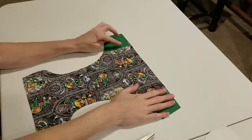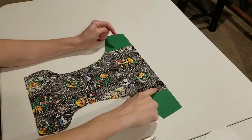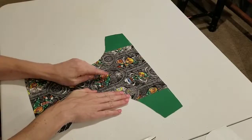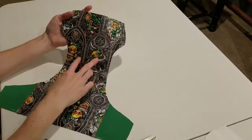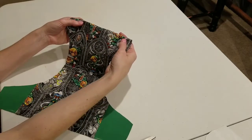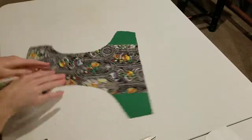So here we have the green tabs, and we have link right side up. Looks like 3 times because that guy, he'll still be there, but these 2 here will be lost in the seam allowance. So we'll have this guy and these 2 here. And then on the front, we've got 2 here, and then I should have planned that out better because he's going to be kind of lost too. Oh well, too late now. It'll still catch poop. And I think it still looks really nice.